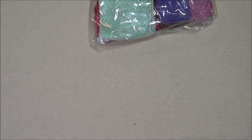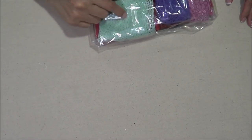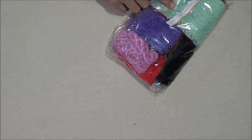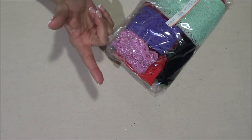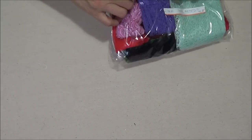And this one is number 30. I have four of these and five of the ones I just showed. And I have four of these. And this is number 30. These are 16 colored laces at 2 yards apiece for $14.40. I thought this was open. Oh yeah, it is open.